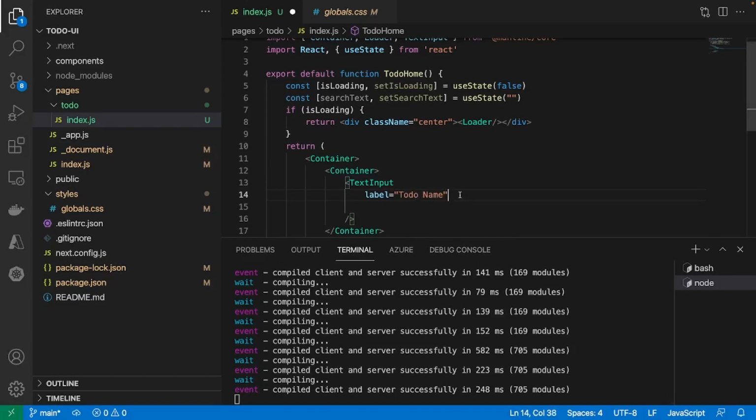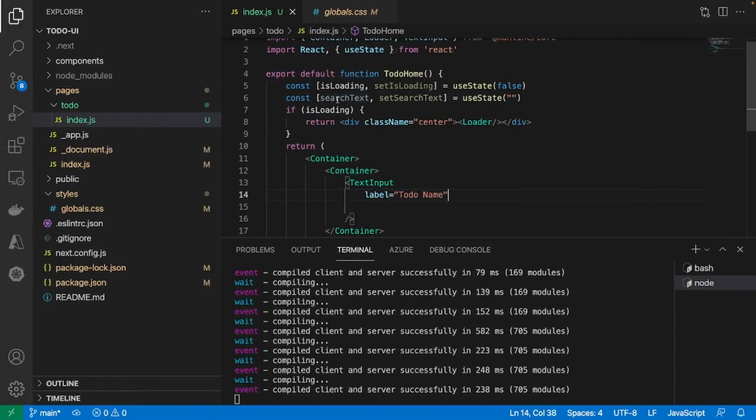All right. And if I save that and I go back, we see that we now have a search bar and the label shows to-do name. So now I can start typing some stuff in, but it's not going to actually do anything, right? We have things that we're typing in, but we have to take that value. I created a state above here called search text, which we want to use to store whatever the user types in. But currently we don't have any logic to store that into search text. So let's actually do that now.